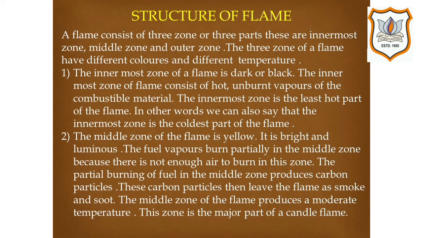So it is the glow of hot carbon particles which makes the middle zone of a flame luminous or light giving. These carbon particles then leave the flame as smoke and soot. The middle zone or luminous zone of a flame produces a moderate temperature. This zone is the major part of a candle flame.